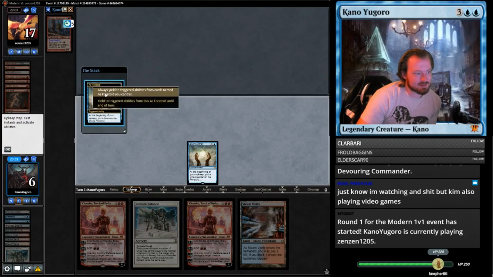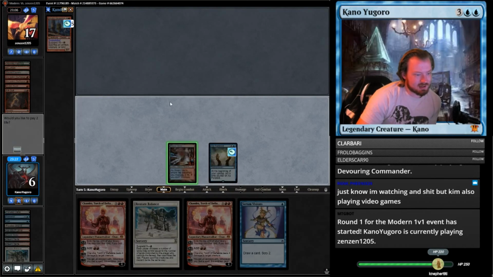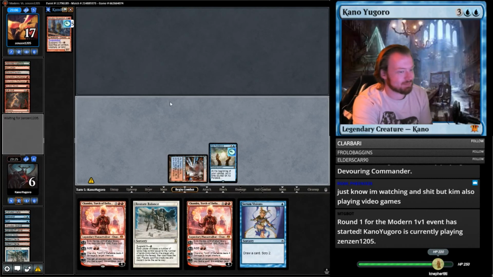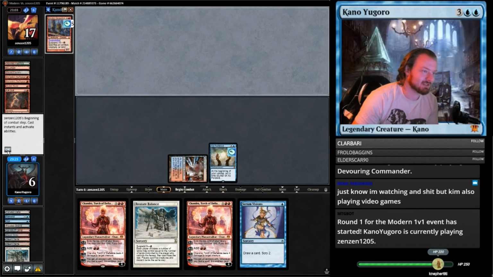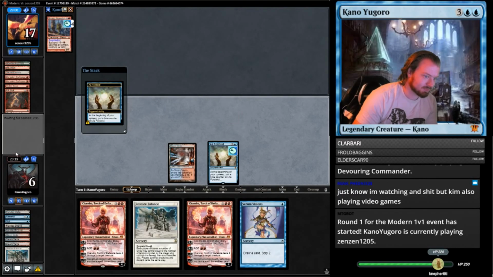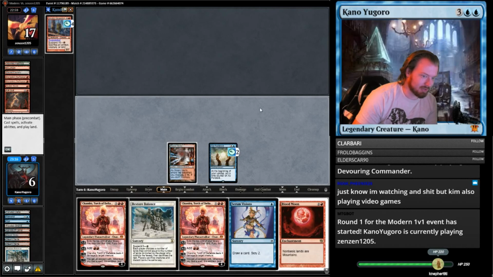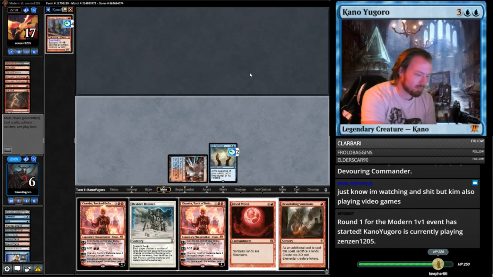Gargadon ticking down. As Foretold ticking up. We draw Serum Visions. I'll play Steam Vents tapped. Pass the turn. Oh shoot, I should have cast Serum Visions. My bad. I keep forgetting I can do that. Opponent, no lands. We untap. We draw Blood Moon. Cast Serum Visions. Draw Devastating Summons. Serum Visions to the bottom, Mountain on top. Pass the turn.